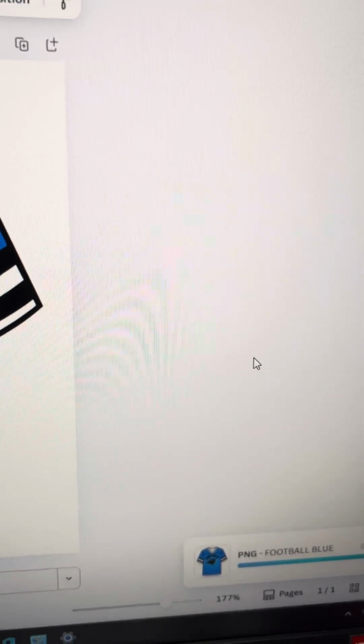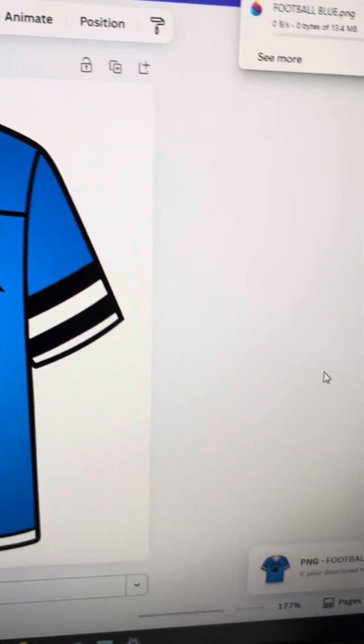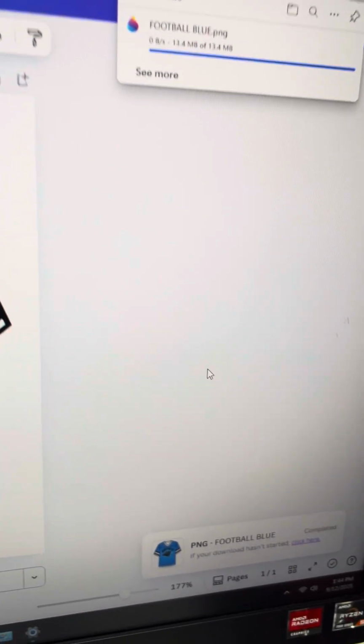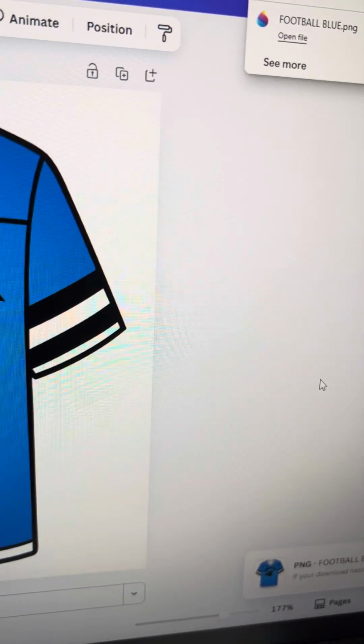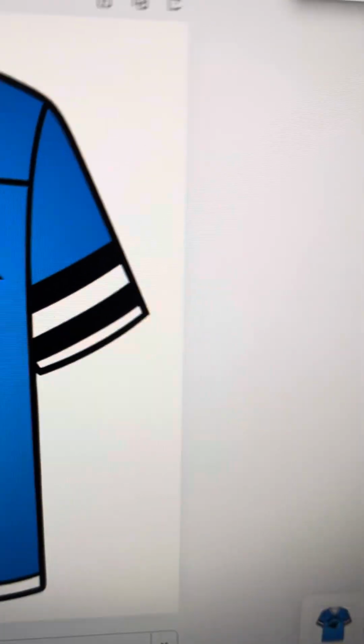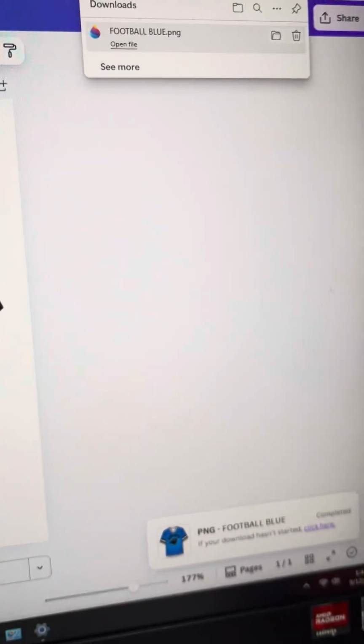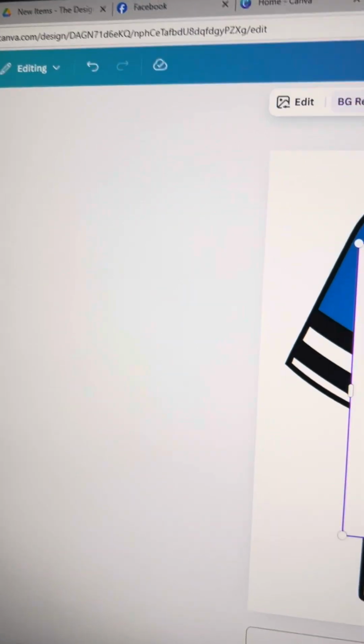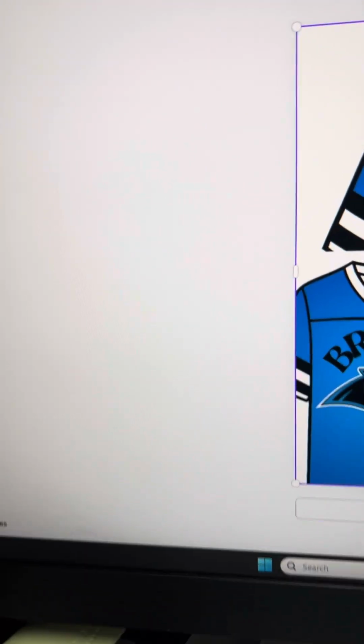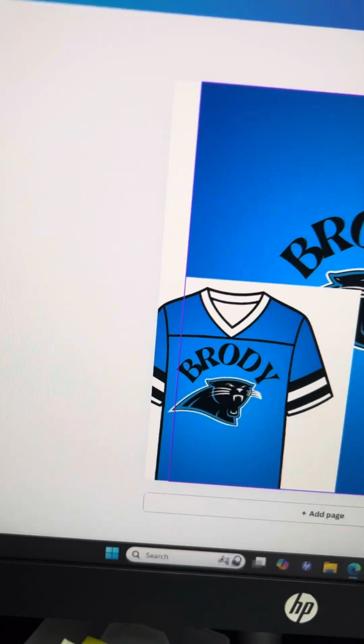And then once it's a flat file, I will bring it back in here, and I will take the background off. Okay, so let's bring it back in here. Okay, there it is. And I'm gonna take off everything else.